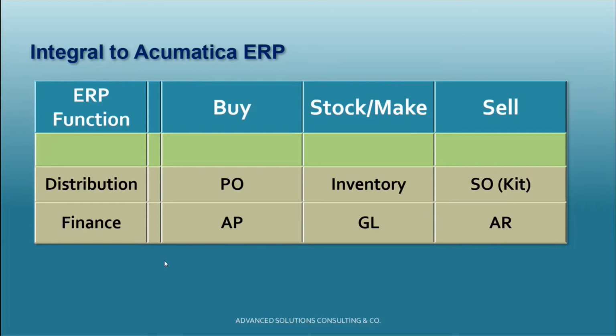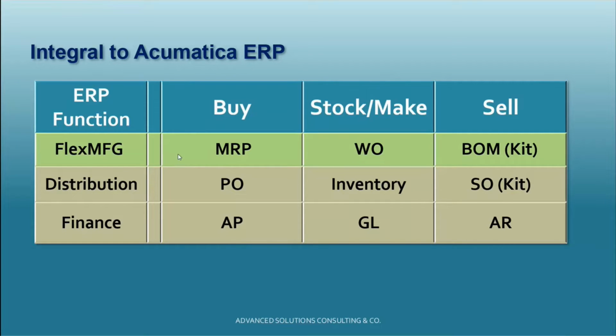Finally, for manufacturing, what is required is if I'm going to buy things, I need some type of MRP, and we'll speak to forecasting to complement purchasing. So I've got my material requirements plan. To stock inventory, I need a work order system. And the work order system will go ahead and create the work orders so that I can ensure I've got the inventory to sell things. And finally, I have to describe that which I sell, which is done on a bill of material system.